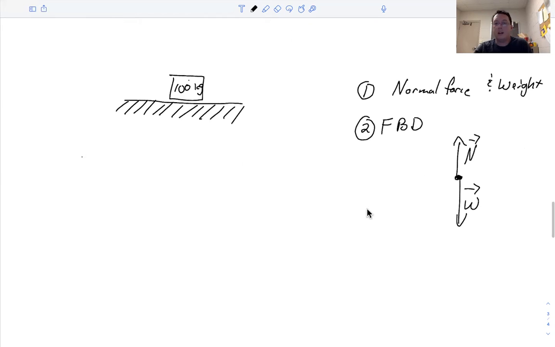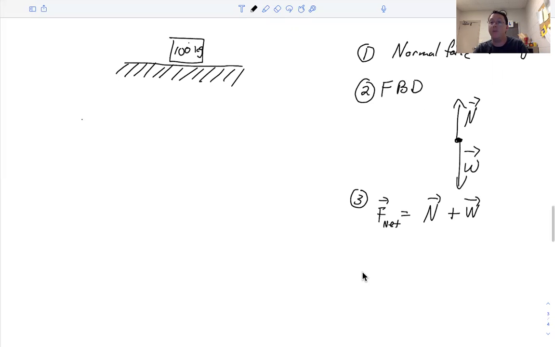Step 3, express the net force. So watch how I do this. F net is equal to the sum of all forces. So I say what I mean, the sum. You might be saying, wait a minute, but the weight goes down. Why don't I subtract them? It's okay. The minus sign comes when we plug in the formula for weight. Right now, we just add it, whatever it is. That's what we mean by net force. The thing with minus signs is you don't want to overcook it.